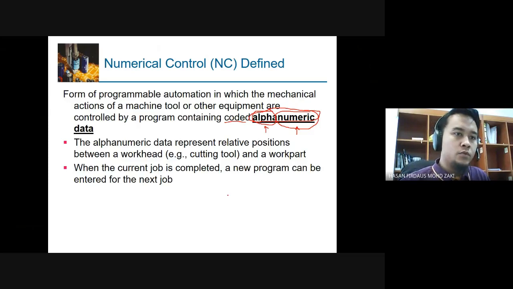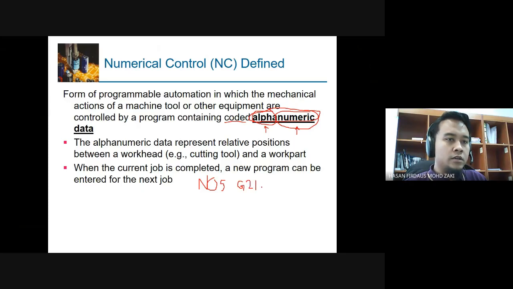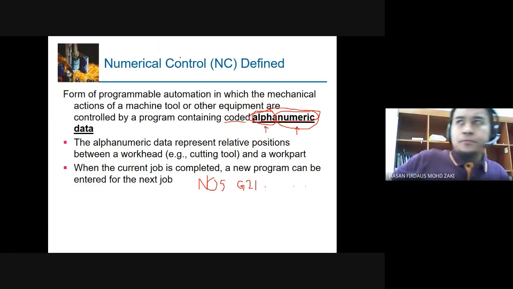After this you will have lines of code consisting of something like this, G21 and so on.